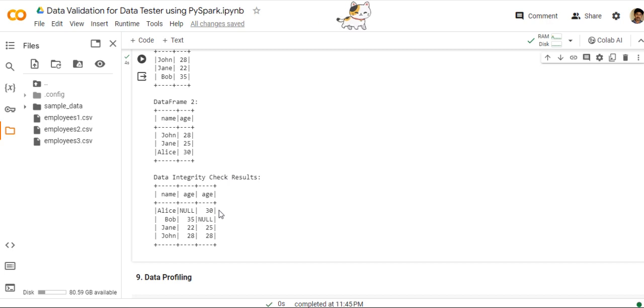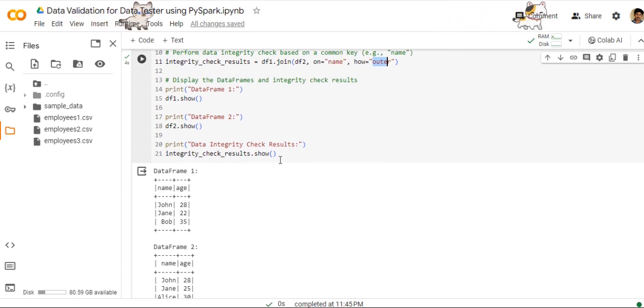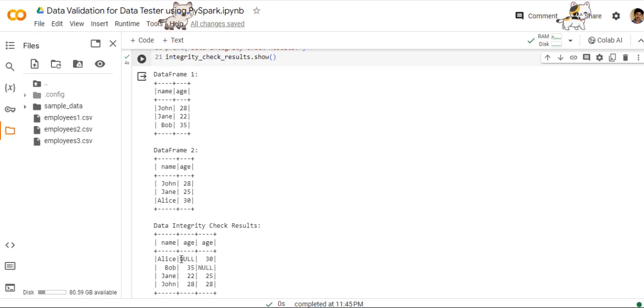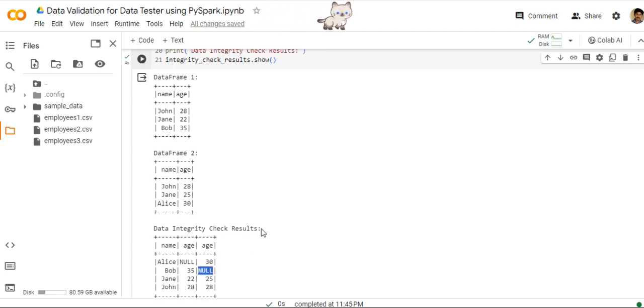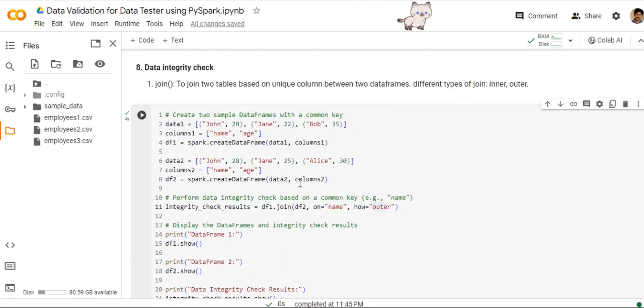It's an outer join, a full outer join. Wherever the data is not matched, it is going to return null. So the integrity check fails here because Bob has some mismatched values in the age. In that sense, we see how we can check the data integrity in the data frames.